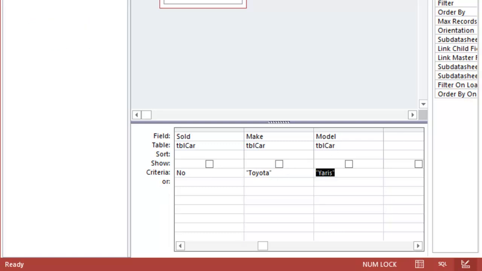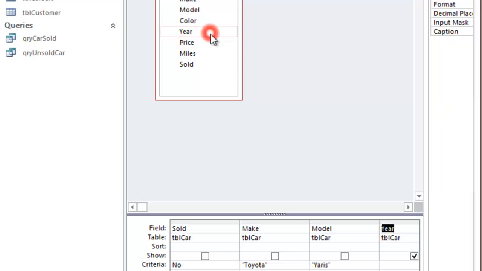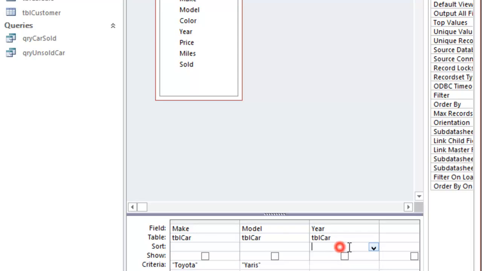It says here sort the records in descending order for years. So I need years. Double click on it and then uncheck it, and then sort in descending order. Any questions?